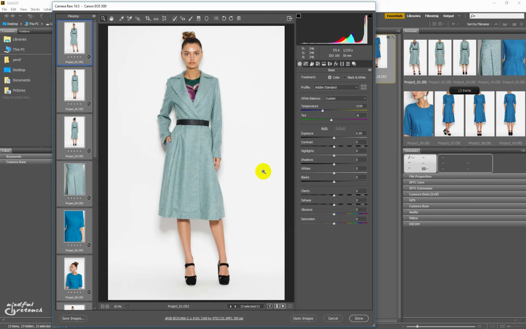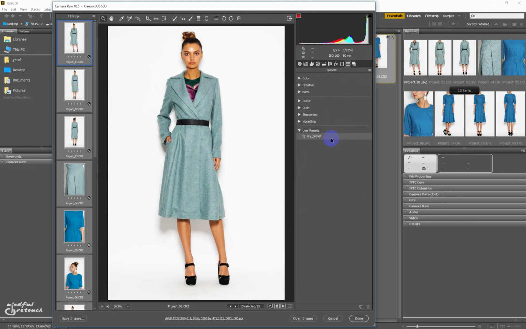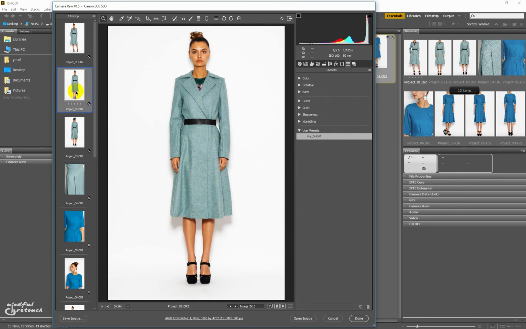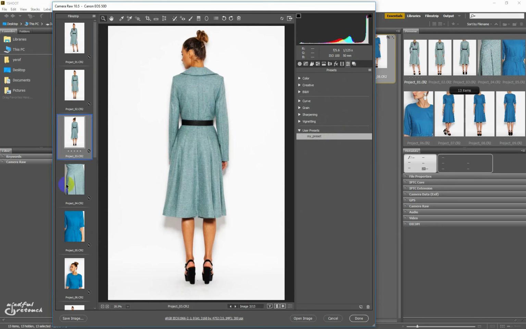I know a lot of online stores that seem to like a more high-key approach, less contrast, less saturation, more light. There's no such thing as one rule on how you should do it, but in general, people prefer more contrast and more saturation. I'll apply a basic preset that increases saturation and contrast globally and locally by accessing the Presets tab. You can apply any preset you saved by clicking on its name. I'll check a few images to see if everything is fine or not.